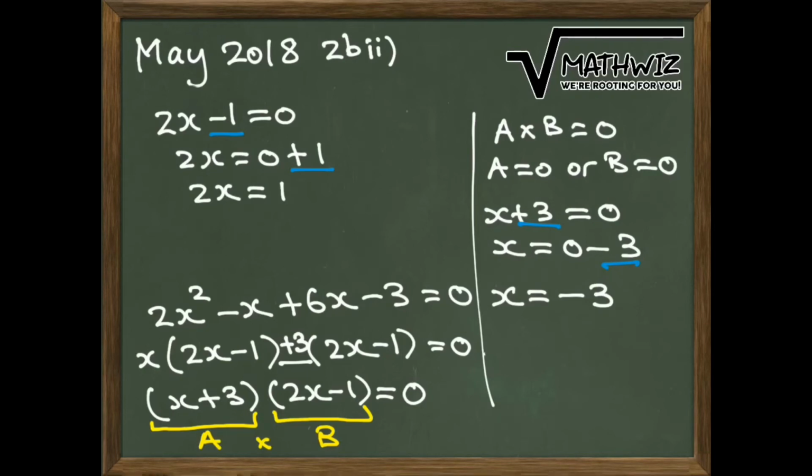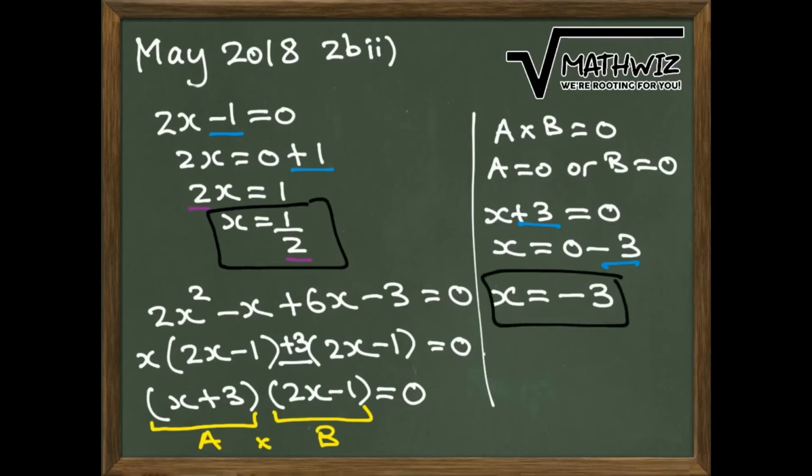However, we're not finished there. So the 2 which is multiplied, when we take it across, we will divide. Right? So our two answers, x equal 1/2, x equal -3. Right? So for a question like this, you need to have two answers. So all quadratics have two answers. So your answer for this would be x equal 1/2 or x equal -3. Right? And you must have both answers in order to get full marks, right?